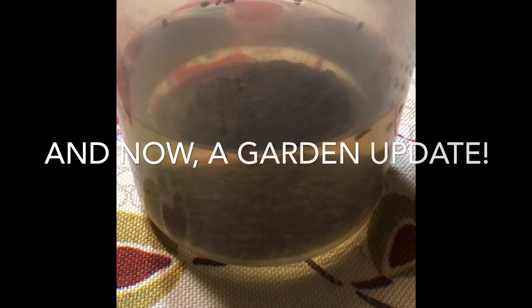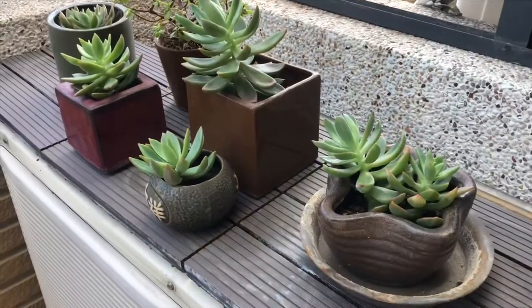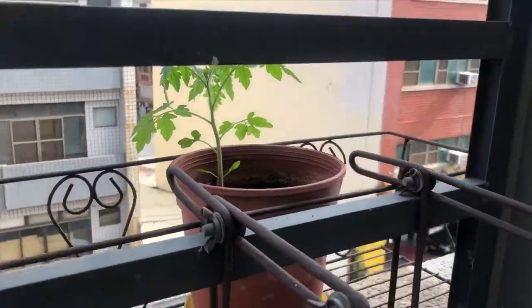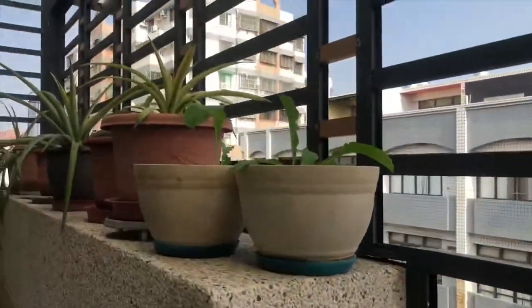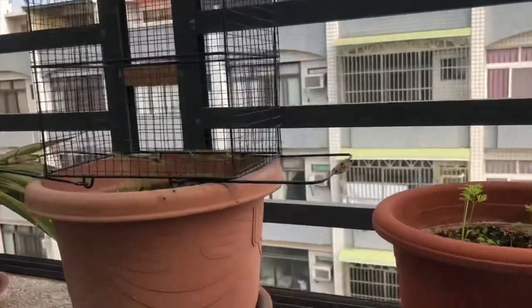Floating seeds will probably not sprout. This is the water test. Tomato plants coming up. And we got some radishes, pineapple, and carrots.